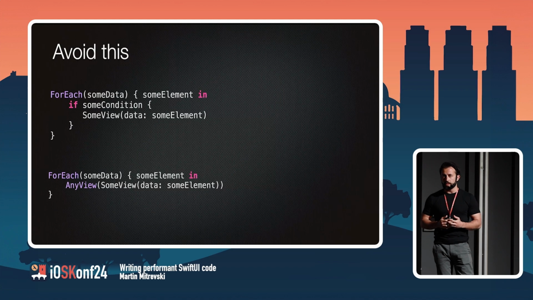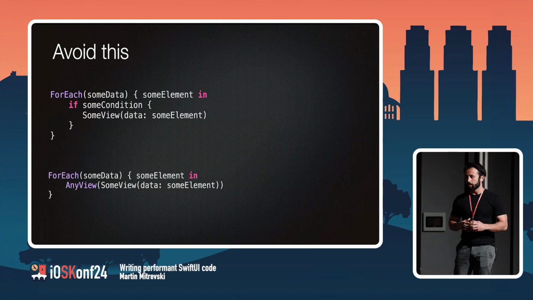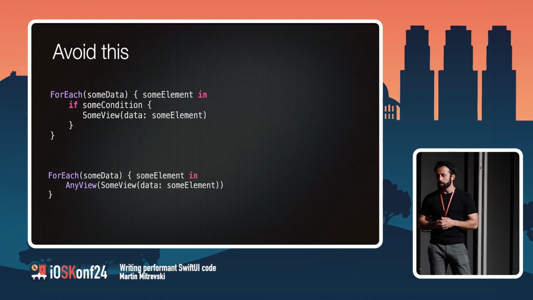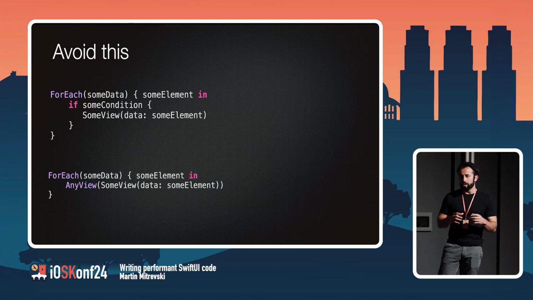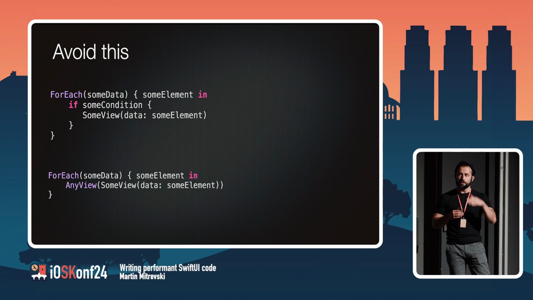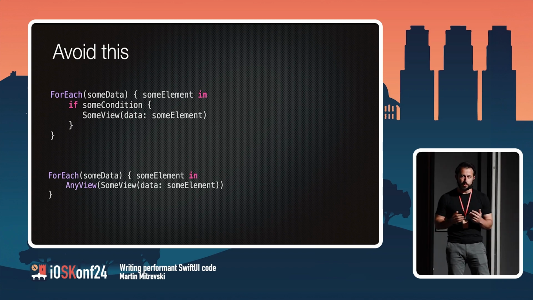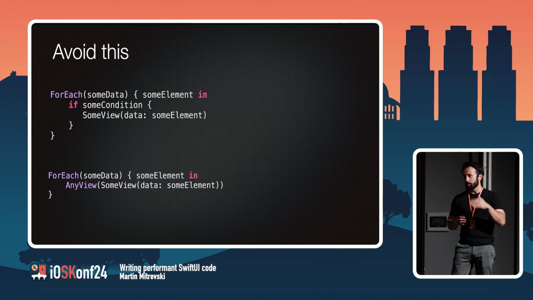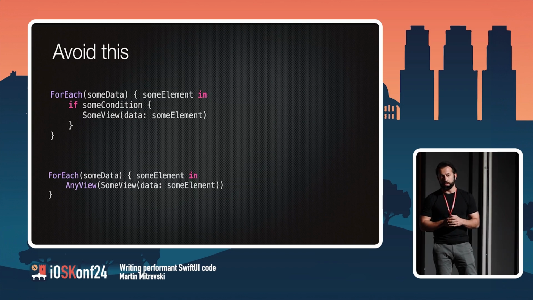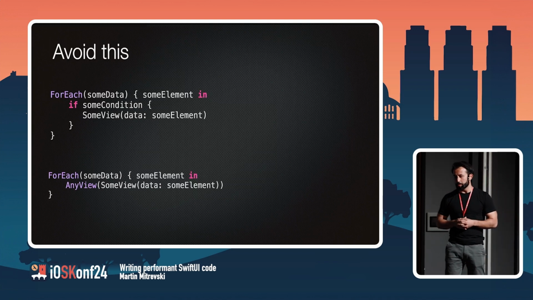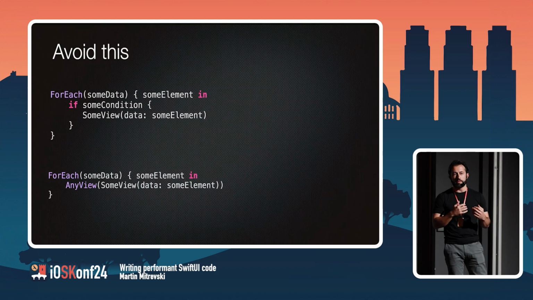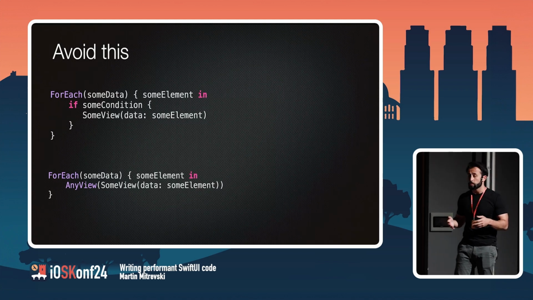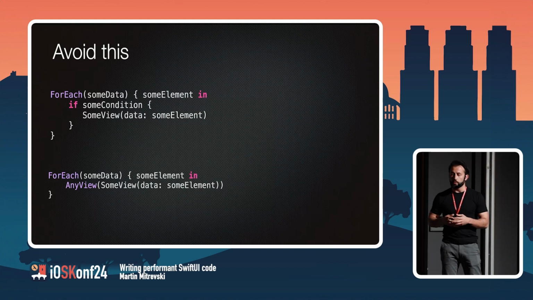The reasoning for this is that SwiftUI, when it evaluates a view and tries to draw it, needs to know the identifiers of all of its items. And if it has an if condition, it needs to visit every item to see whether that condition is satisfied, which means it needs to do some extra work, and this causes some performance penalties. So ideally, you filter the data before, and you just give it something that presents some view in a certain slot without doing if conditions inside ForEach.